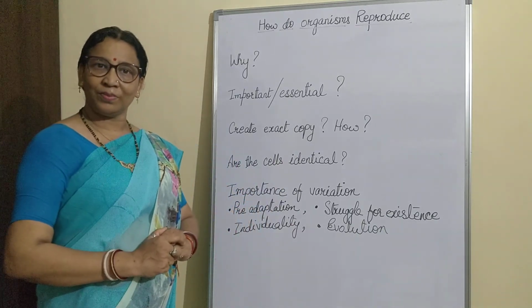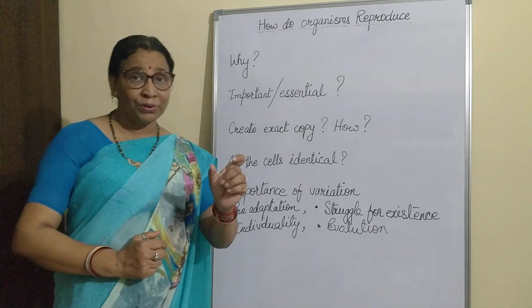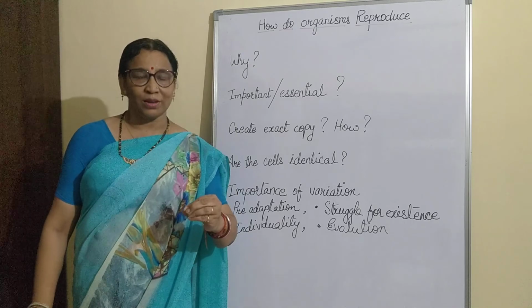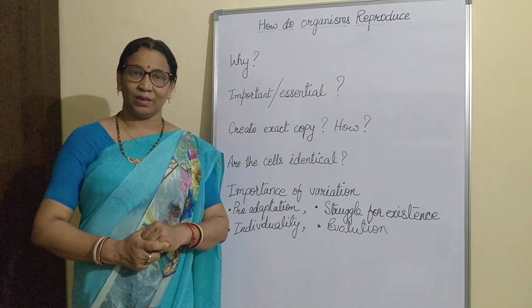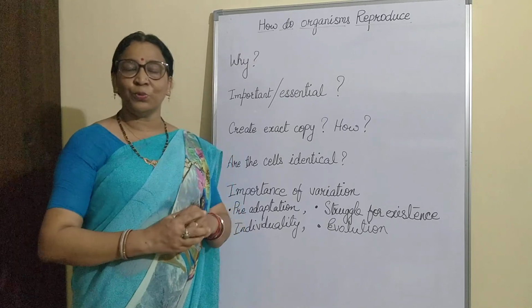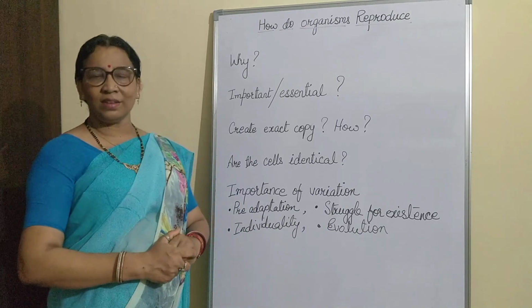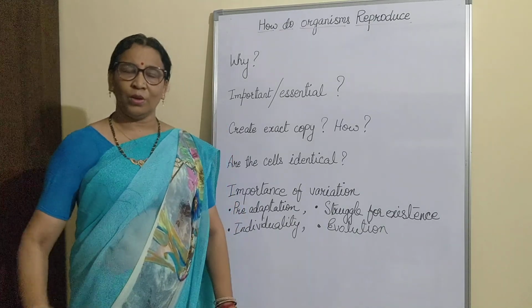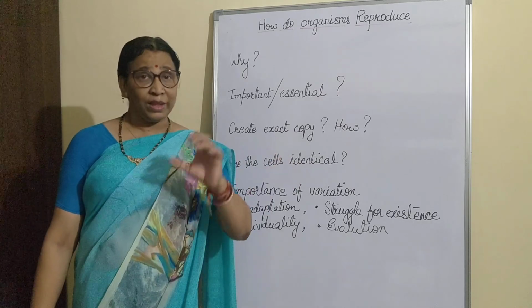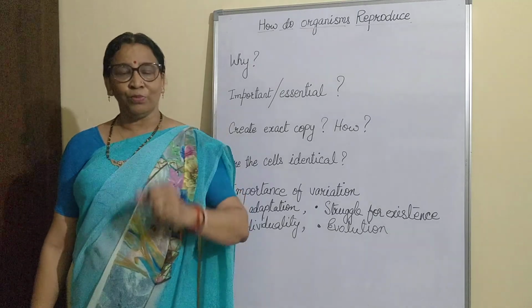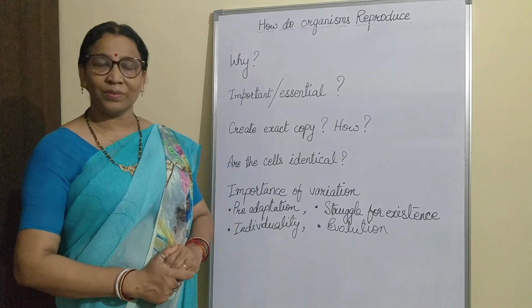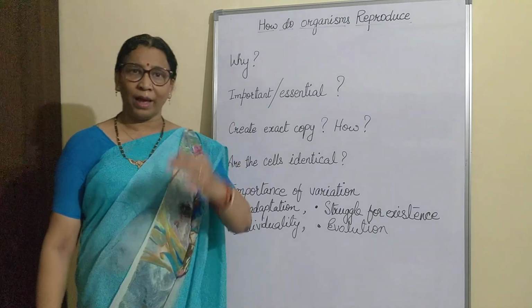There must be some reason, and that is the blueprint. The blueprint from where the organisms are increasing. Because of this blueprint, we are having the similarity. The organisms which reproduce are similar to their parents because there is a blueprint, and that is the DNA. You all have studied in class 9th that the DNA is present in the chromosome which carries the information from one generation to another generation. So that DNA transfers the information to the next generation, and that is why we look similar to our parents.